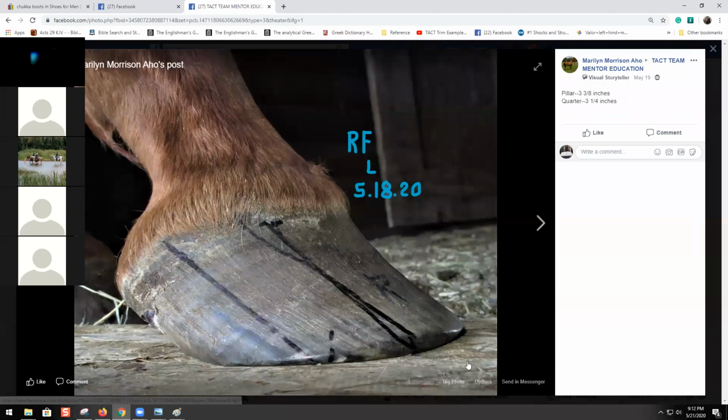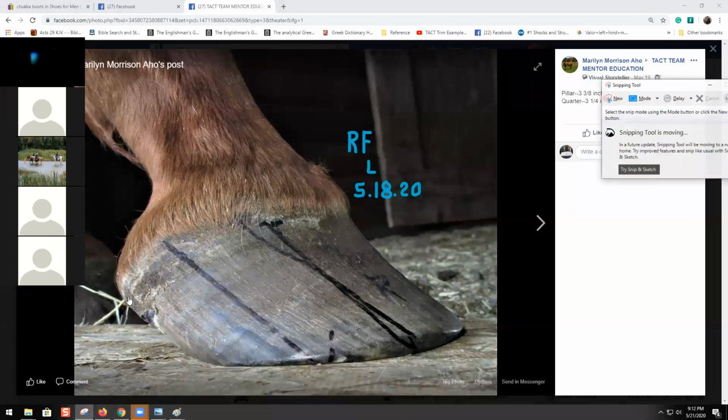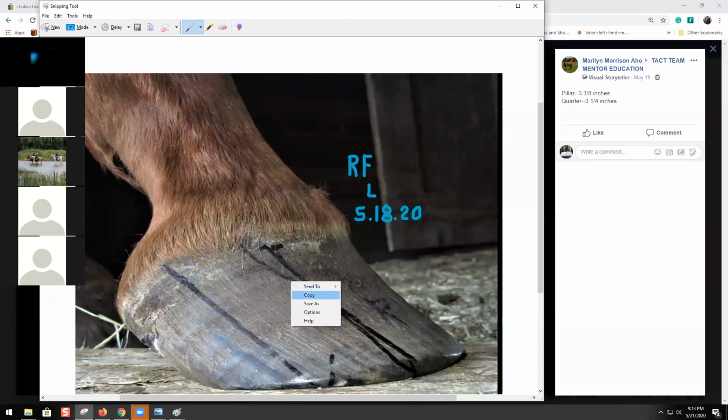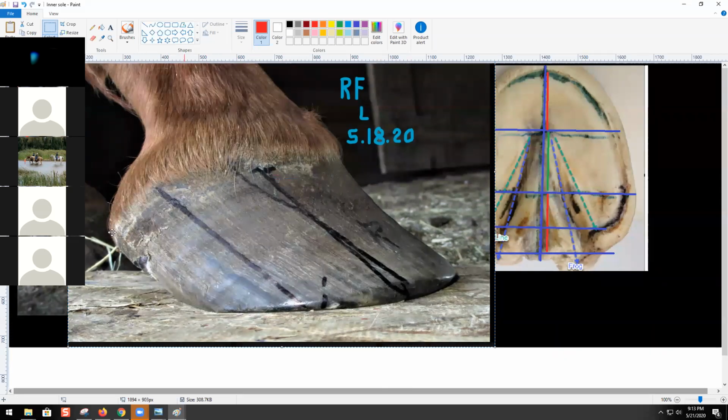There you go. Okay, what you're going to do by taking this, first of all, when you take the wall down, that's going to take all these. Let's look at this now. Okay, see, understanding what happens when you rasp these walls down. If you look at your trim on those back feet you did, same thing's going to happen here. Just a minute. Okay. What the hoof wall goes down and forward, right? Look here how this is straighter than this piece here. See, you've already got straighter horn tubules up to here than you do here. So don't worry about that. Just don't worry about it because it's gonna kind of take care of itself for now.